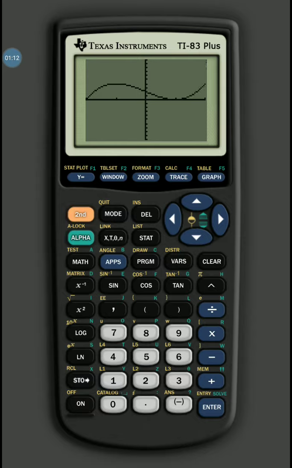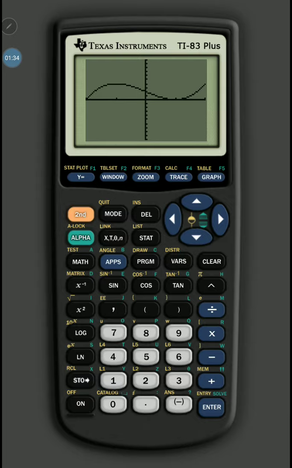Now we're looking for increasing, decreasing. So we can see that we're increasing from here to here, and then we're decreasing, and then we're increasing. But to find those intervals, we really need to talk about where is this maximum happening and where is that minimum happening, because that will help us split this into increasing and decreasing pieces.